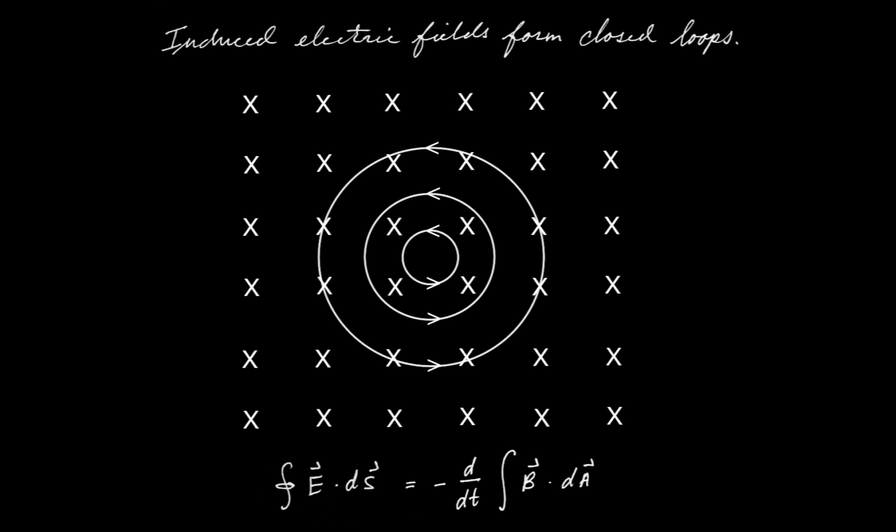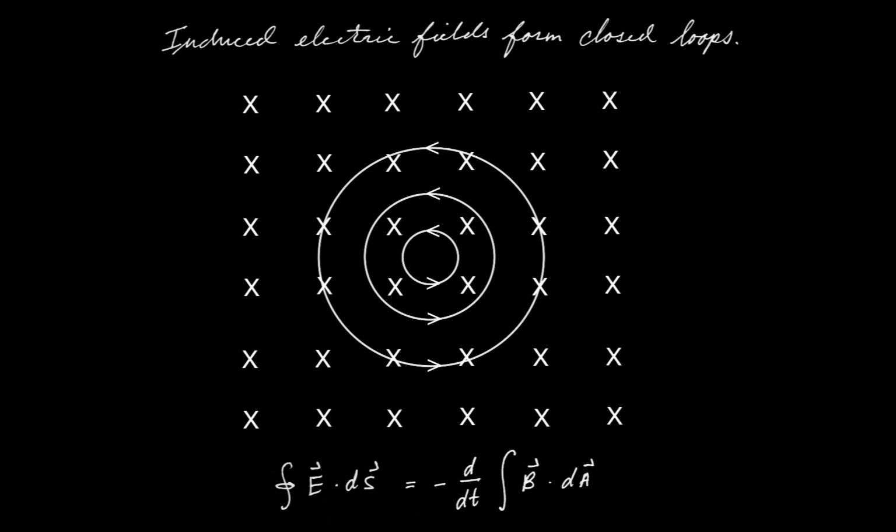What I need to do to determine the direction of the induced EMF, or indeed here the direction of the electric field, is to point my thumb in the direction of the magnetic flux. Now that's a weird thing to say, because magnetic flux is not a vector. The magnetic flux is the integral of B dot dA, which is a scalar product. Magnetic flux is not a vector, so what I really mean is to take the thumb of your right hand and point it in the direction of the magnetic field, which in this case is into the screen.